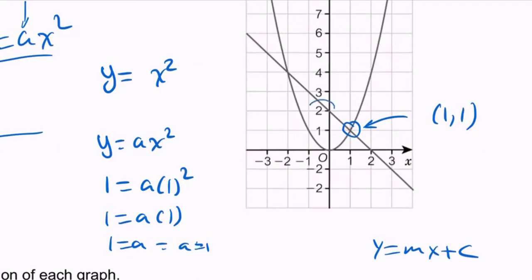Need to calculate it. Not the C, the y-intercept, kids, we said it. It's clear here. The line passes the y axis at 2, so C equals 2. So y equals mx plus 2.